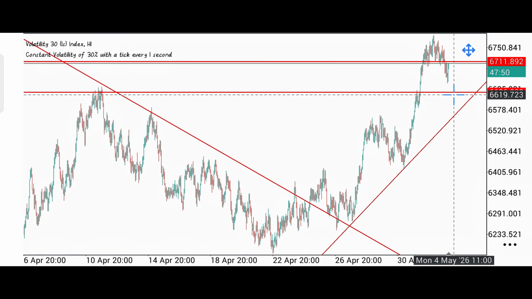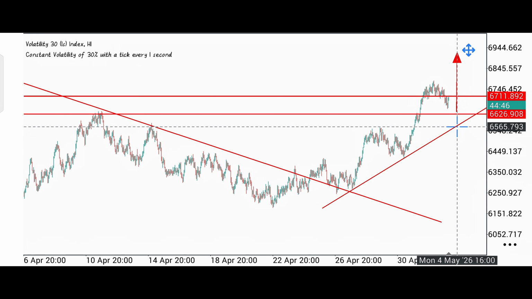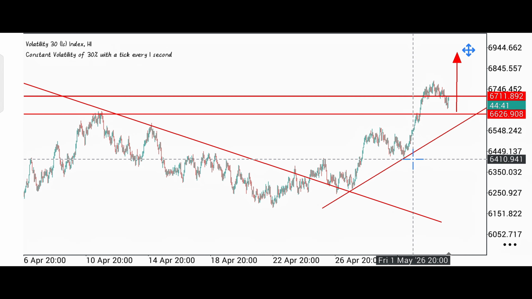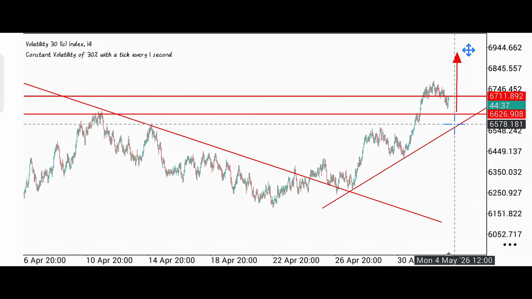So waiting and patience also have a high rate of importance whenever you are trading. That's why I say don't just rush a trade because you think that trade is going to be in your favor. Just wait for your confirmation. There's always a pullback in a trade. I want to take a buy trade, so I'm not going to just jump on this trade. Rather, I will wait for this market to retest and touch this level or this trend line that indicates an uptrend, because this market touched this trend line and it moved up, then it has never touched this trend line again, which means if this market can come down and touch this trend line, it's also going up.